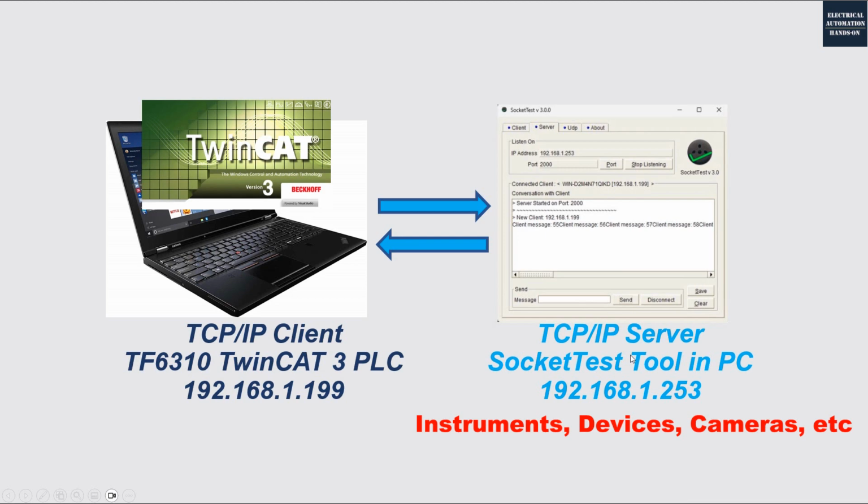In the real industrial world, there could be cameras, sensors, devices, or wire banks that run the TCP/IP protocol or communication method. Running as a PLC, if you try to connect with those devices, basically those devices will run the TCP/IP server role, and your PLC will run as a client, the active side.